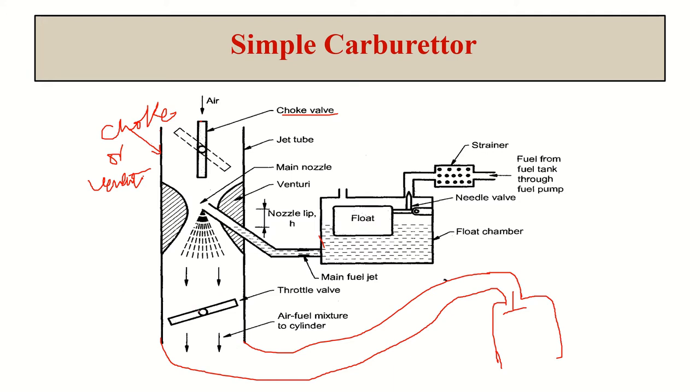Now, sometimes in your language you call it an accelerator. It's a throttle valve. This is the one which you open and close. And during starting, this is used. Normally during starting, we close this. After that, once the engine gets started, then we open it up. It is the one which we will be varying depending on our requirement. If I completely close this one, normally the engine has no load, we have not engaged any gear, the engine simply runs. We call that condition an idling condition, or you can call it no load condition.